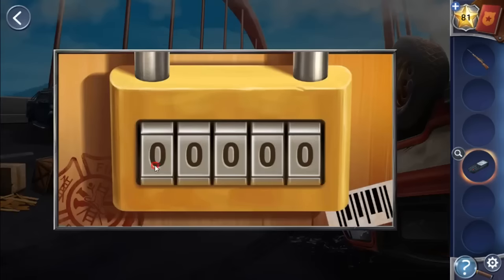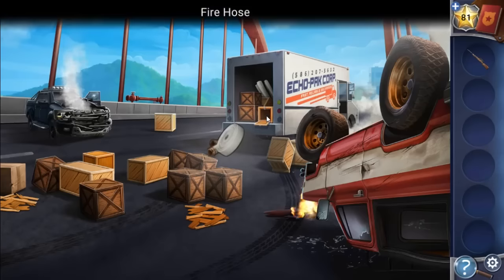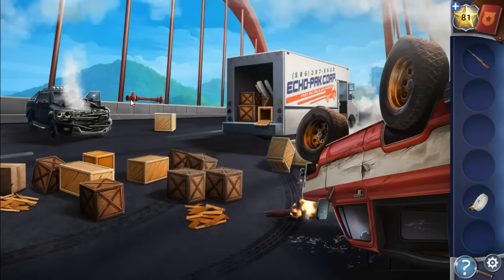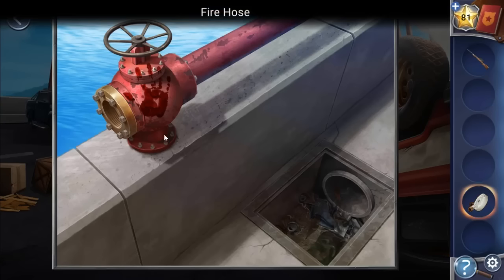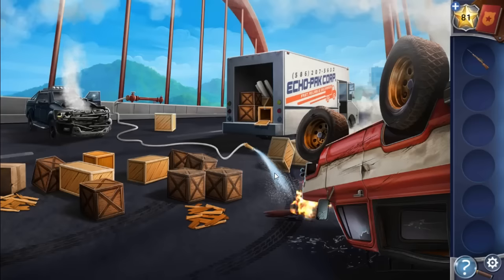Let's enter this code here: 2, 6, 3, 5, 8. So we have opened that parcel. Here we can take the hose. Luckily, somebody is delivering the hose right when we are burning. And then let's extinguish their car. And that's almost the end of chapter 4.